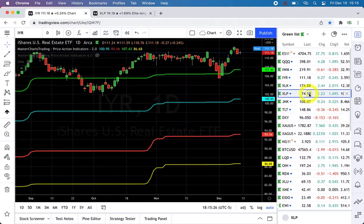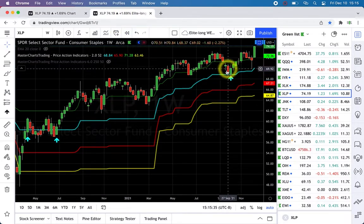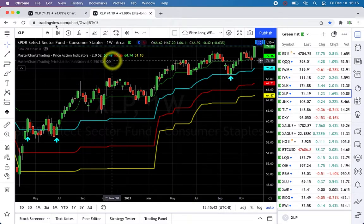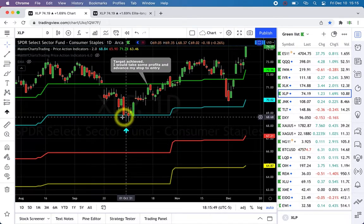And let me see if it was sent. Probably, yeah, it was sent right there. So there's October of this year, 2021. So this is how it looks on the daily chart. This is how it looks on the weekly chart. Weekly chart just means that we need to wait until Friday to make all of our transactions, or until the last day of the week, if there is a holiday on Friday. But on daily charts, we can trade very easily as well.